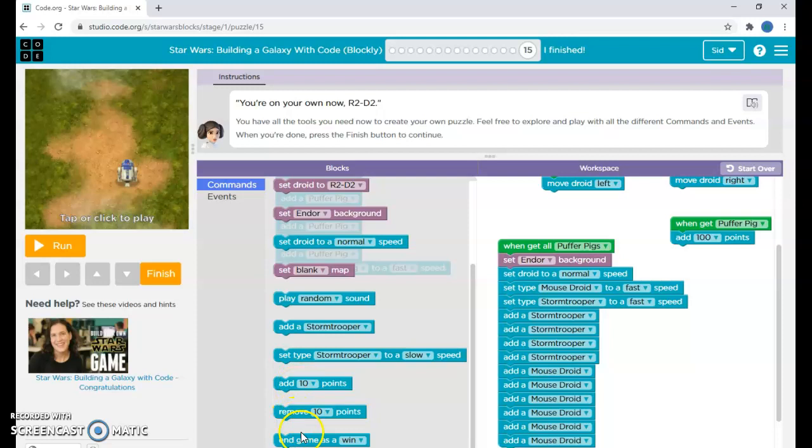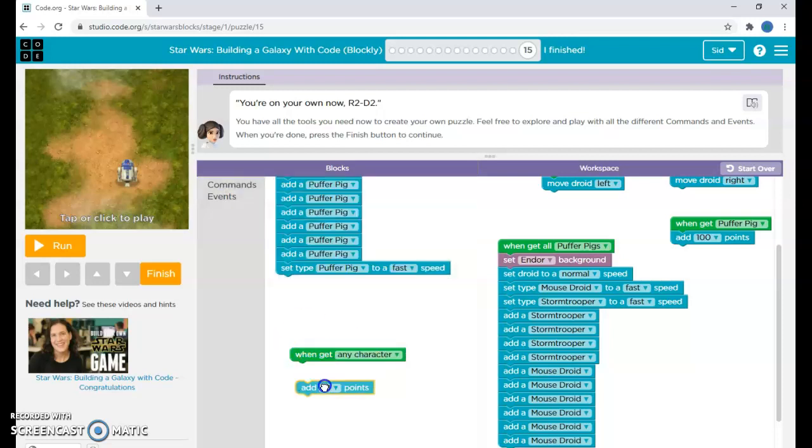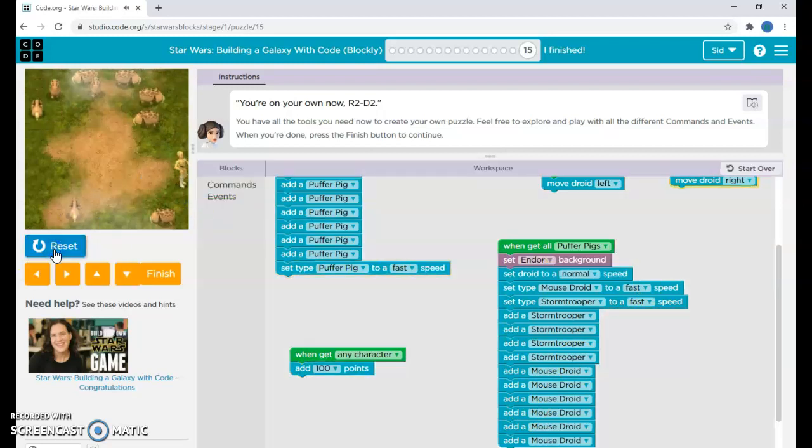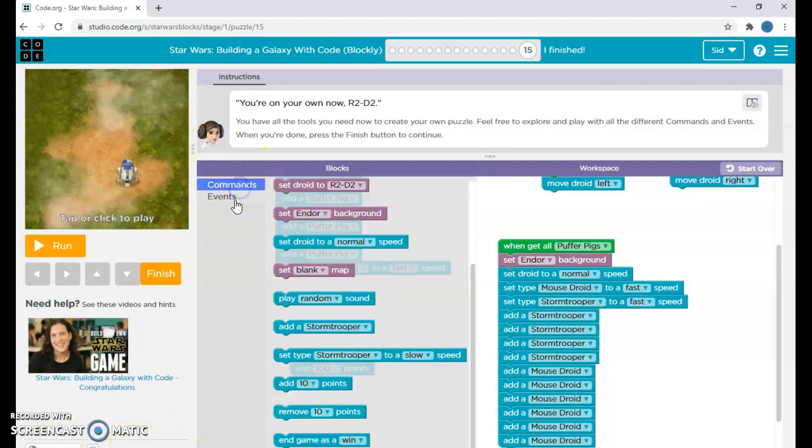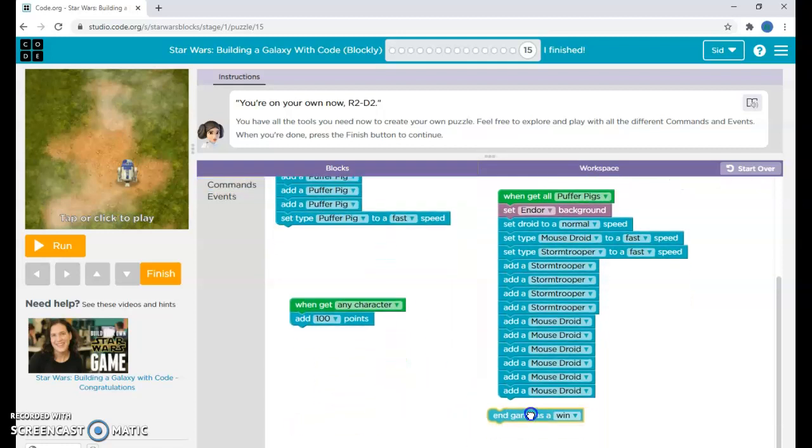So where is it? Add 100 points. So I can remove this now. And if I go touch them now, you'll see I'm getting 100 points. So this is where I'm going to be ending my game, and I'm just going to go into commands and press end game as a win if he gets all of them.